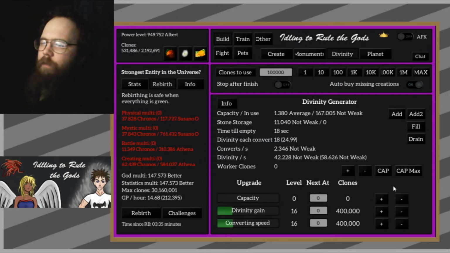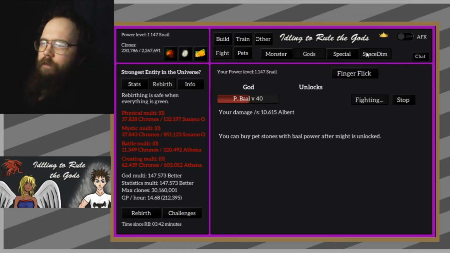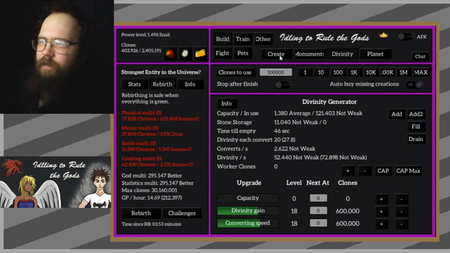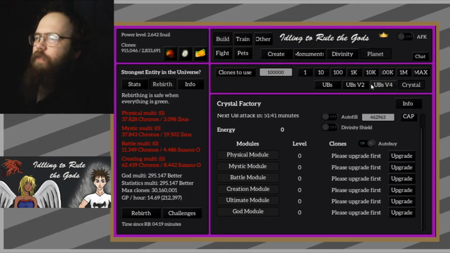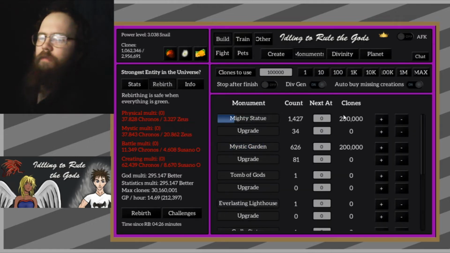I think the next run will be the big one. Look at how close we are. I want to crush you. So I don't know why the black hole plus might is listed here. I guess that's sort of your check to make sure you have enough shadow clones and that you've beaten the black hole 1K challenge. Well, the black hole 1K challenge is pretty tough. I guess that's just a gate of sorts. It's probably all it is.